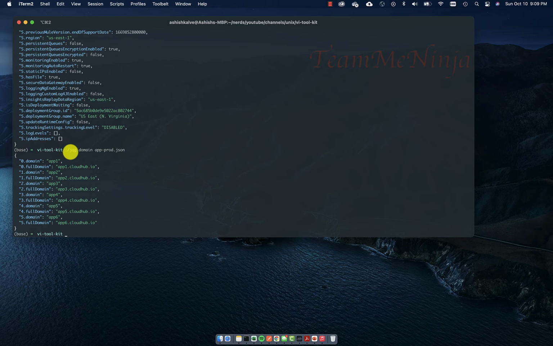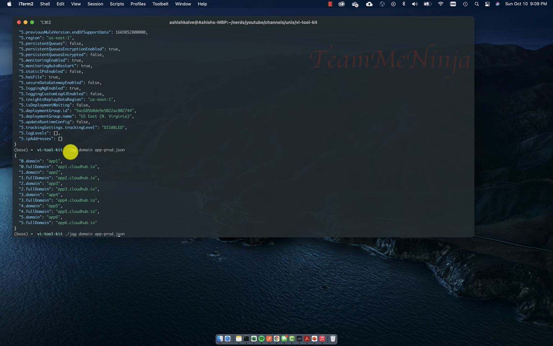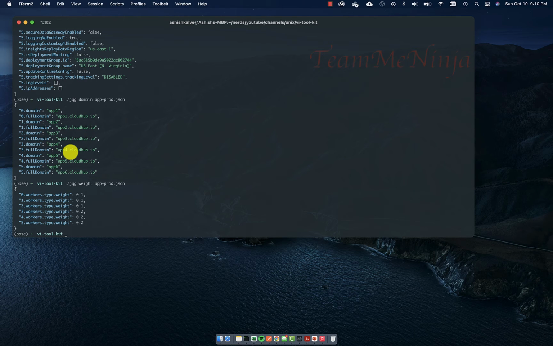It basically prints everything that has the word domain, and then it prints that data. So this is pretty cool actually. Now if you don't want the entire data, but you do want it flattened out, for example I can say weight, and it's going to find the weight, which is actually two levels deep into the JSON, and then print all the weight values that exist in the JSON.